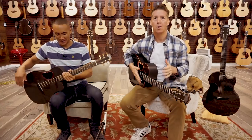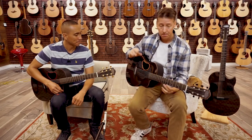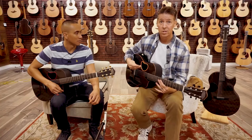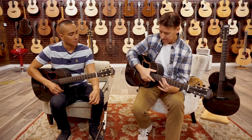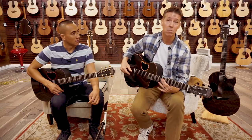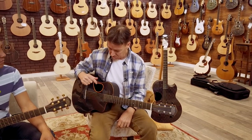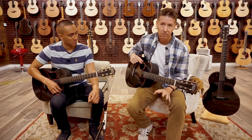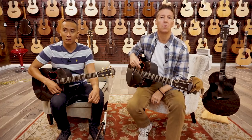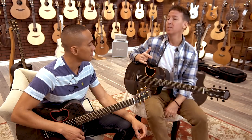They're steel. As per usual, on all McPherson guitars, you've got the cantilevered fingerboard. You've got the offset sound hole. A traditional guitar, as you know, has the sound hole right here, which is the sweet spot of the guitar, of the soundboard. So by elevating it to the top of the guitar, we create so much more surface area for the guitar to vibrate. And basically, that's going to give you more sustain, better resonance, and just a better player experience. You've got the sound hole closer to the player's ear. I mean, everything about it is purely functional. People often think they just do the sound hole thing because it looks cool, but actually it is purely functional.